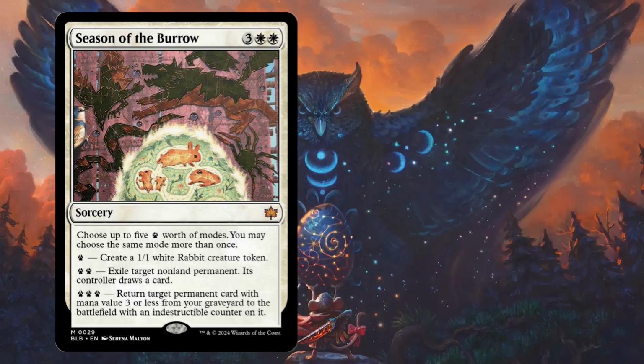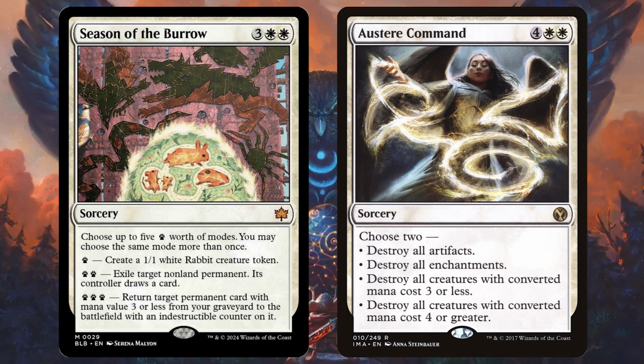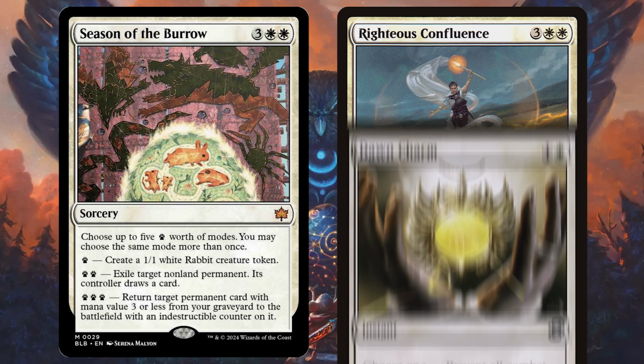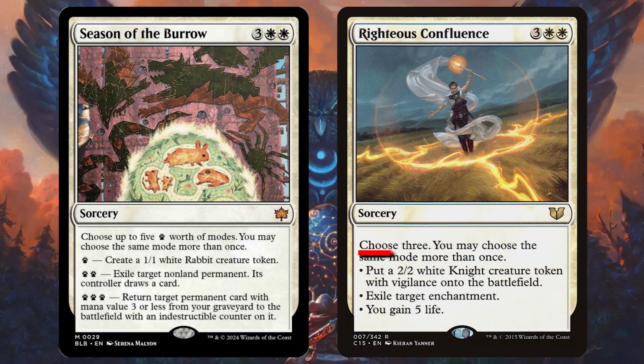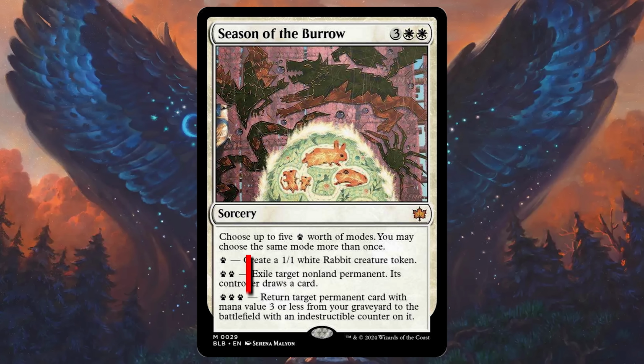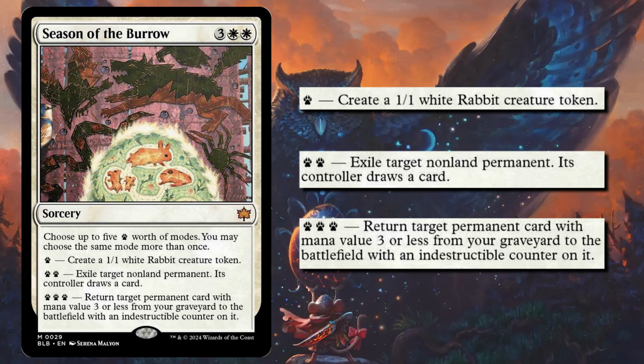The Season cycle is a variation on confluences, which are themselves supercharged versions of commands, which themselves are upgraded versions of charms now that I think about it. But whereas confluences only ever allowed you to choose 3 modes, Seasons let you choose as many as 5. Seasons use an internal value system of paw prints to determine which modes you pick and how many total you choose. All 5 seasons have a 1, 2, and 3 paw print mode and let you pick up to 5 total paws worth of modes.